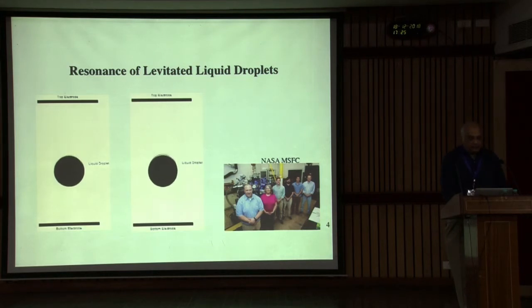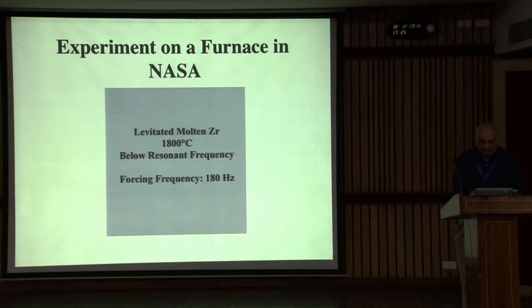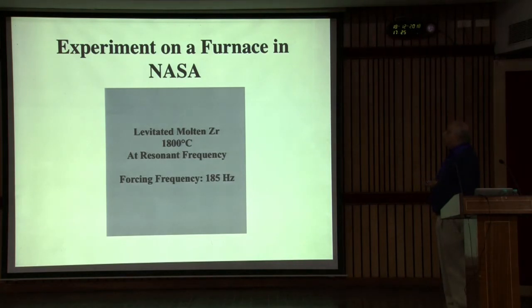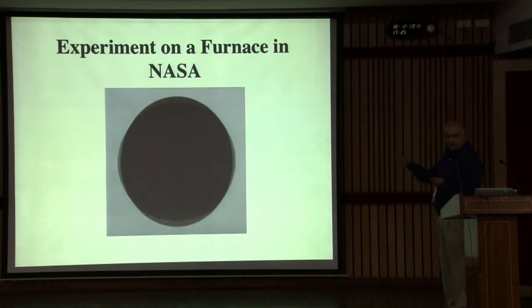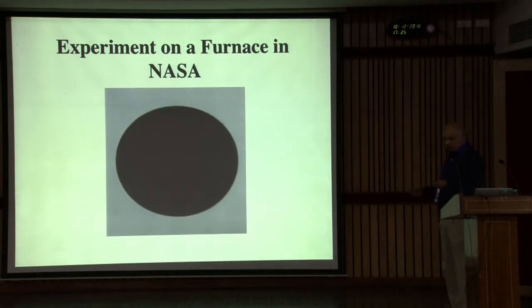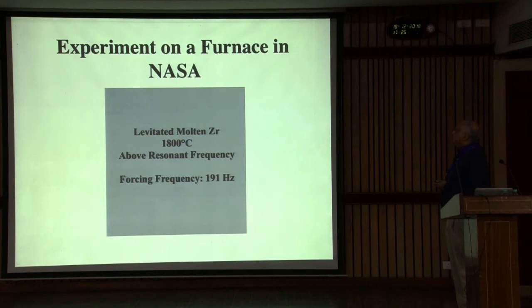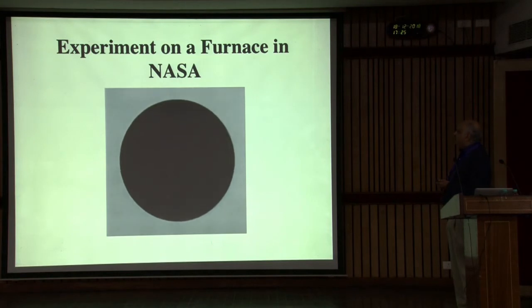And what I'm going to show you now is an actual experiment. So what I have here is an actual experiment. And this is an image taken from the furnace at 185 degrees Celsius. Slight variation, it's just moving up and down, nothing much that you could tell. At 185 hertz, you're now going to see, this is now at the resonant frequency. It really is changing substantially. And now you go to 191 hertz, which is the next one, and it's very slight again. So there's only really one frequency where you got this substantial change.